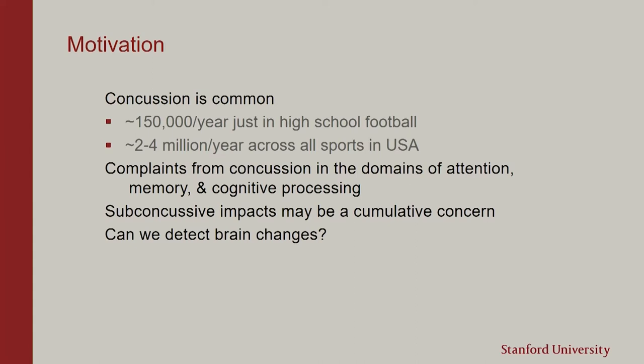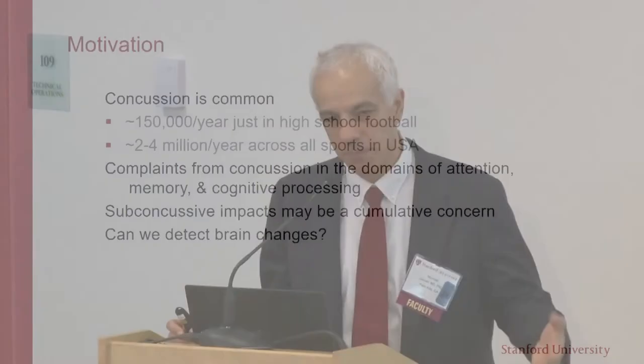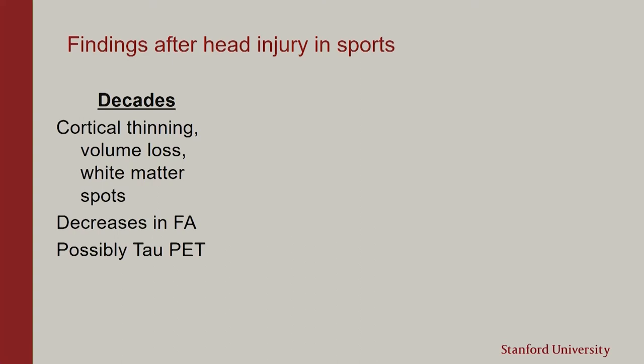One of the wonderful things is that technology, in particular MRI, has advanced in the past 30 years such that we can make observations of athletes — and even knowing these athletes are going to get exposed to concussion — so we can make observations before and after they have their events. This can be a very unique source of data that can help us understand neuroscientifically what's going on underlying concussion.